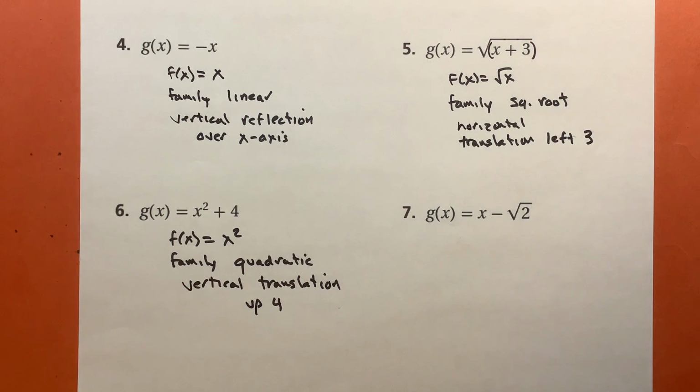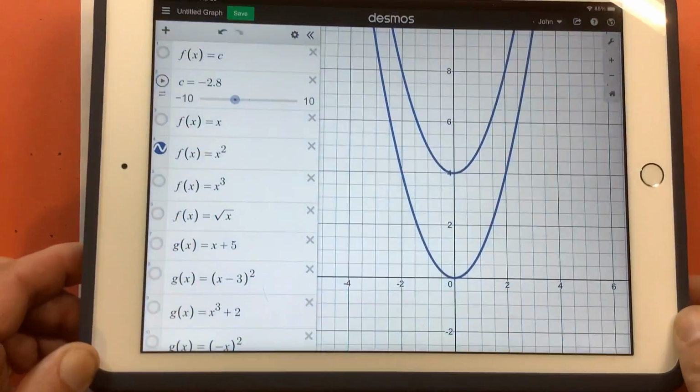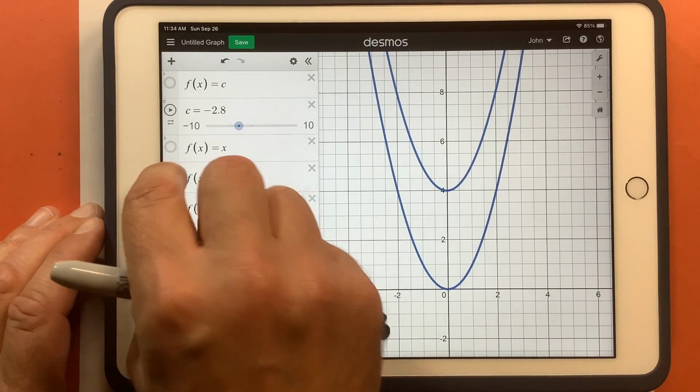All right, number 7, I love what Dr. Berger's doing here. He's trying to trick you. I appreciate that. I admire that, but I don't do that. I don't want to feel like I'm tricking you or anything. What do you think the most popular wrong answer is going to be here? People are going to see the square root of 2 and say, oh, it's a square root function. Before I do anything at all, let's graph it and see if I get a square root function.